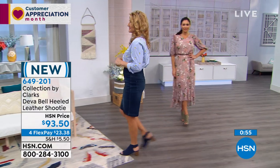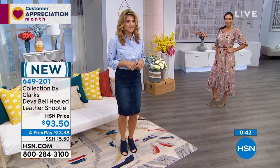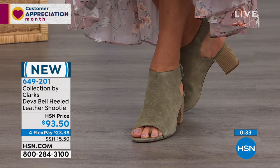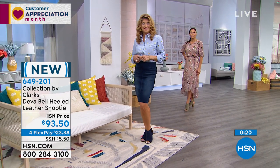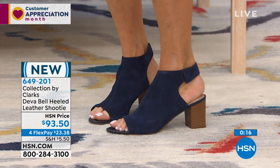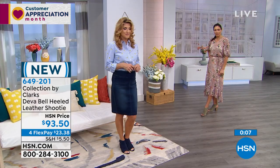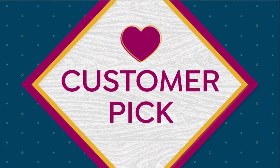Clarks stands for comfort — the quality and craftsmanship has been around for 200 years, and this shoe is brand new to HSN, so you're getting the first look at it. Plus, you have flex pay at $23.38, which you won't find in stores. Just use your American Express, Visa, or Mastercard and your shoes ship directly to you — brand new out of the box with 30 days to fall in love or send them back, no questions asked, with a full refund. Flex pay is available to everyone with no club sign-up and no credit check. Picture these with maxi dresses, palazzo pants, denim, cute little dresses, and shorts — a solid shoe grounds any print or pattern beautifully.